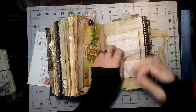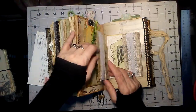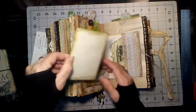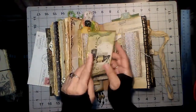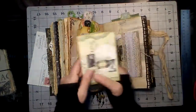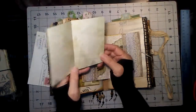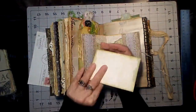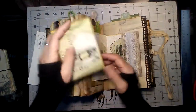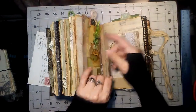Here's another little untie. This one is pockets. This one doesn't have a notepad, but there's two tags here. Oh, actually, I think these are not like separate journal cards. She's had them as part of the kit, and you can cut them apart, or, you know, I print lines on the back side once I print the images.